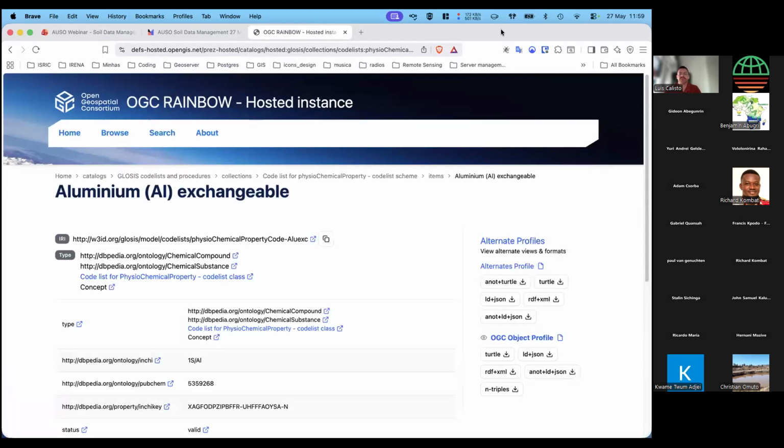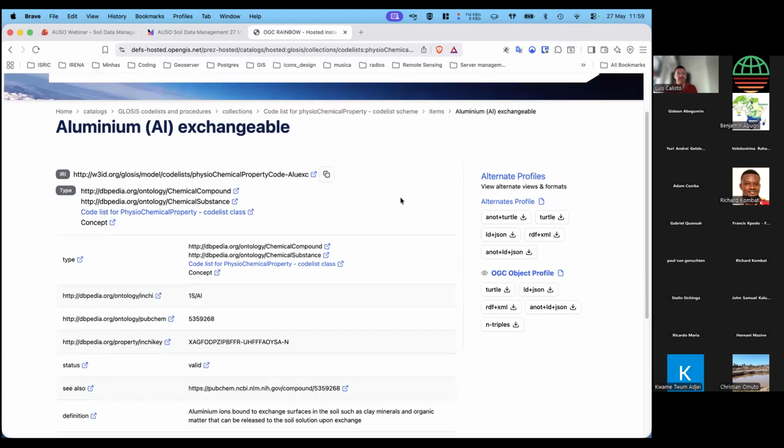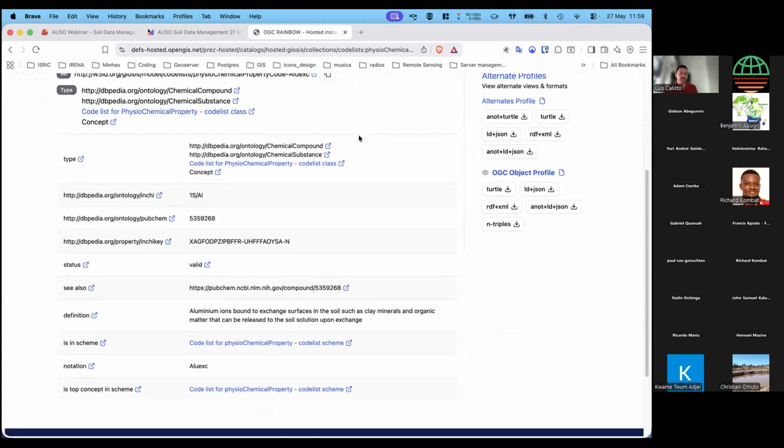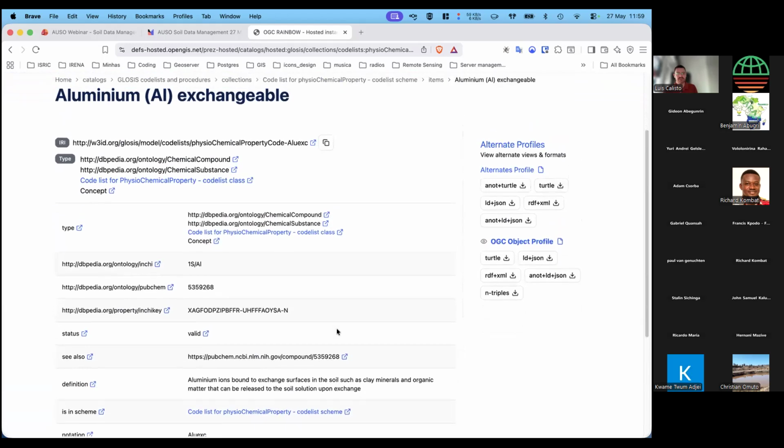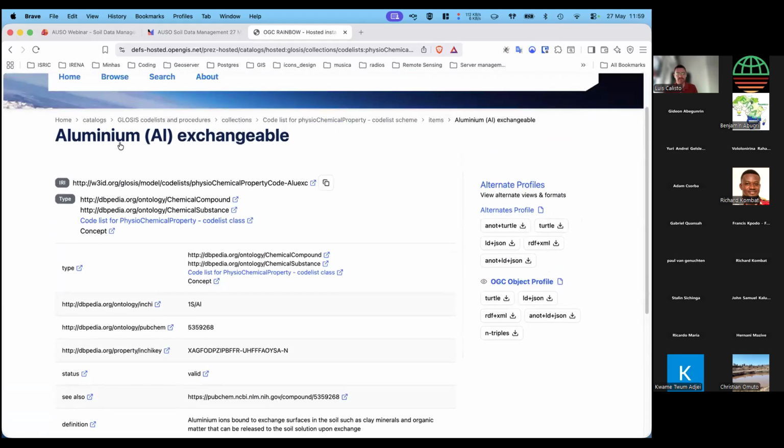here we have that control vocab. I'm using GLOSIS. You can use whatever. You can use the existing ones, we can adapt it, we can put AGROVOC. It doesn't matter as long as it's a URI from a specific place. You can also use your own internal documentation, reports, etc. So each time I have that specific property, I know this is how it is being described. And of course, for soil scientists, this should be clear, okay?